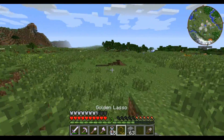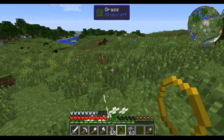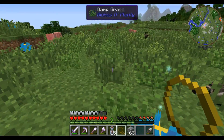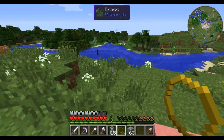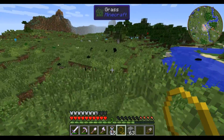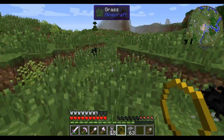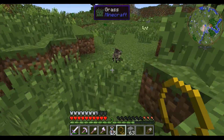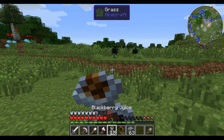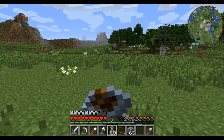Okay, let's go find some more bunnies. If we can get a black bunny, that'd be good. Then we get all three of them. Is this a bunny? It's a raccoon. Alright, close enough. Bunny, raccoon, duck, bear. You're not a bunny. Stop pretending you're a bunny, raccoon. Oh man, I forgot to eat. The pivotal part of Minecraft, eating and breaking down trees, and I forget to do it.